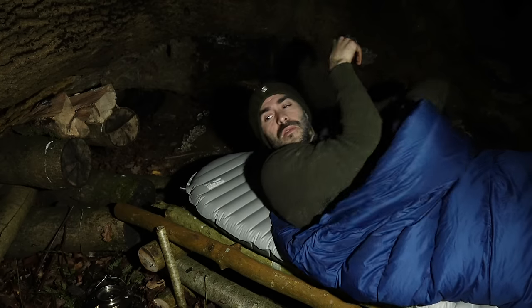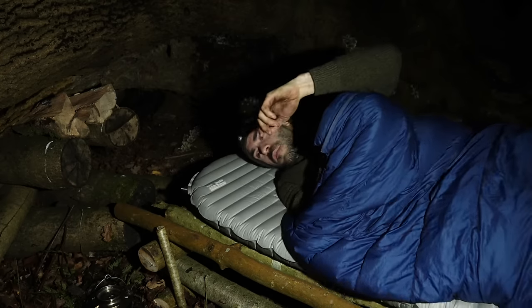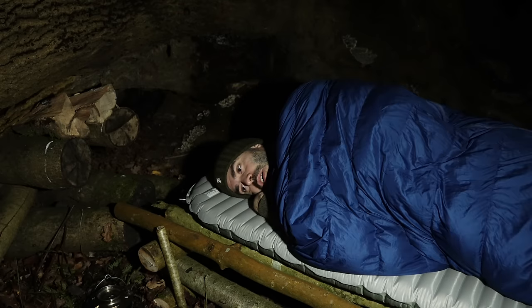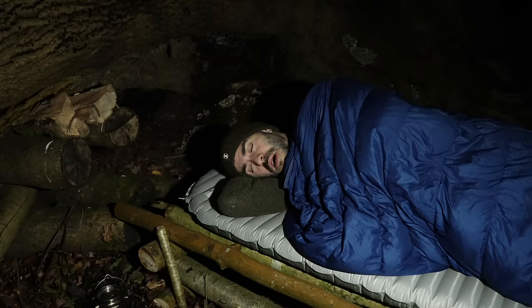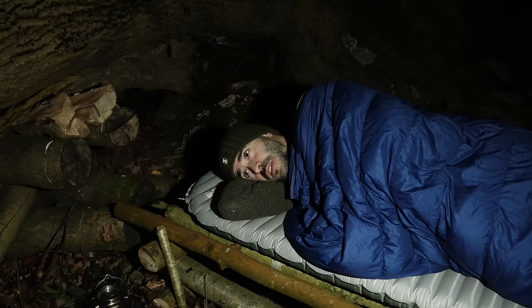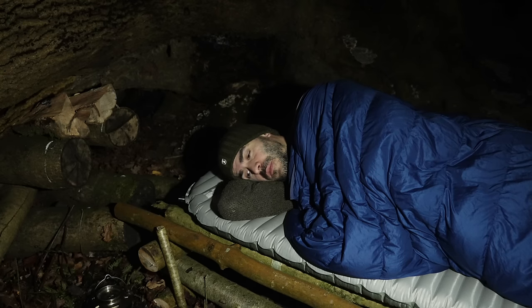It's nice to be off the ground though. Obviously if I roll too much, I'll be on the deck. Going without a pillow tonight, excuse my arm. I tend to side sleep anyway, so this is fairly normal for me. I've got my jacket actually, I could use that.